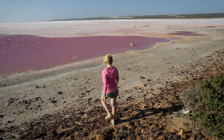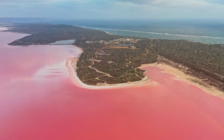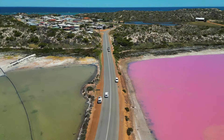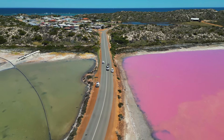Back on the road, and if you're there at the right time, the next thing you're going to encounter is a bright pink lake. The lake varies in colour at different times of year, and even at different times of the day. According to sources, the best time to see it is when the sun is high in the sky.